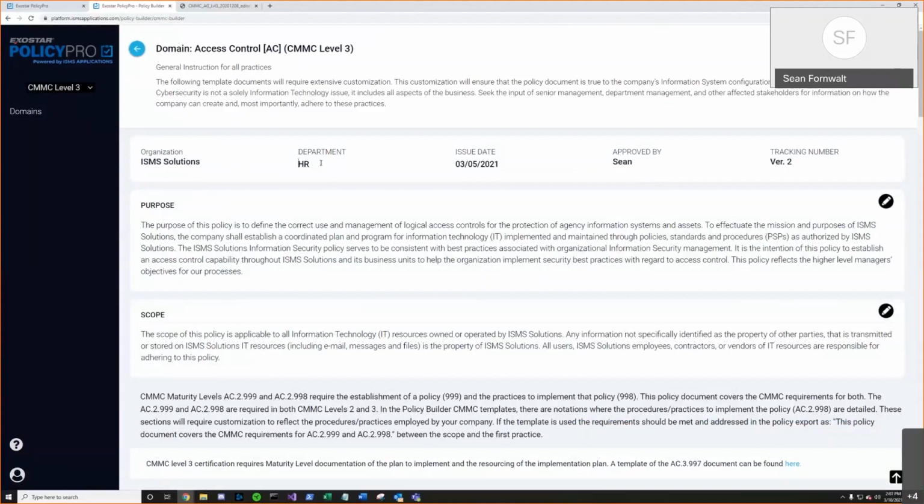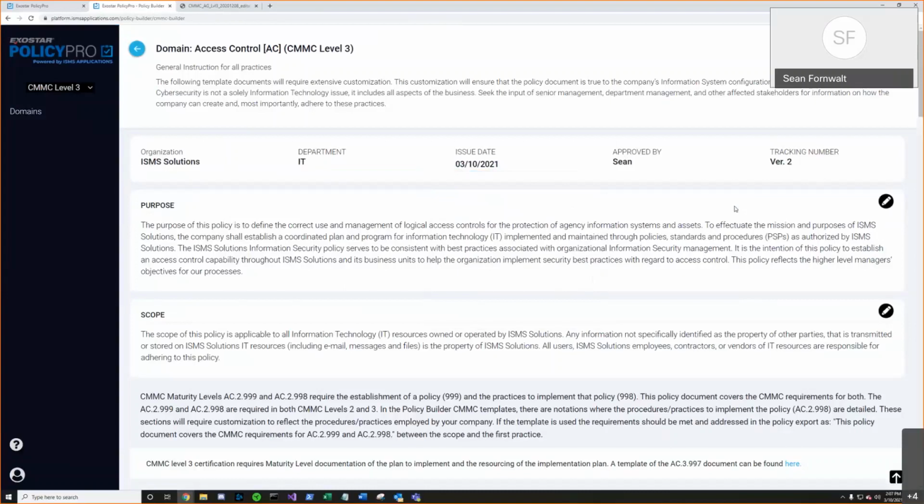Put in our department if we're writing it from the IT department, and then we can change our date of when we're issuing this. We're putting in who's approving it and our version number or any other tracking number that your organization uses.